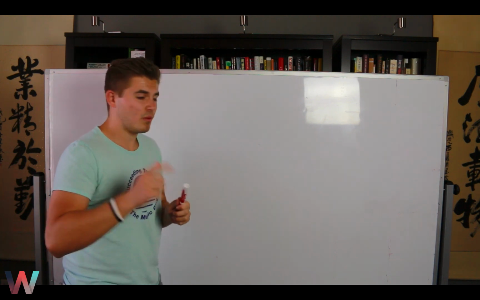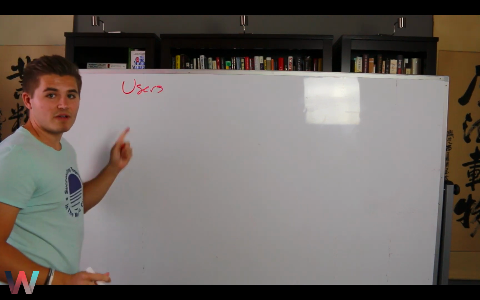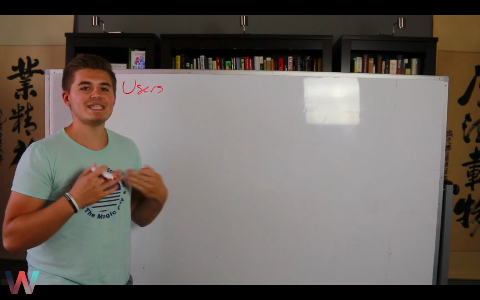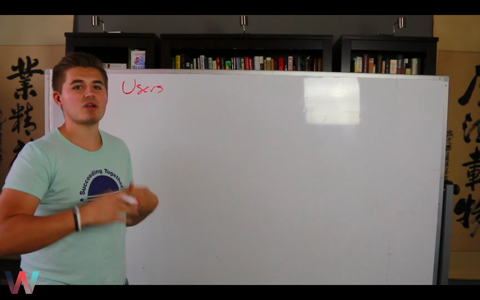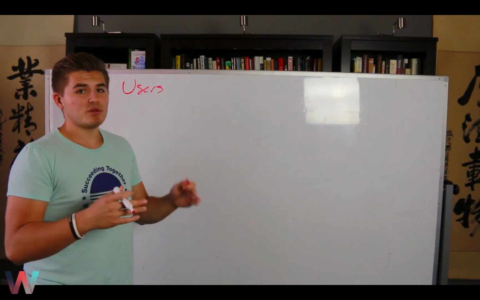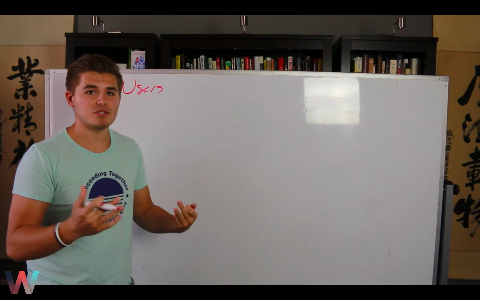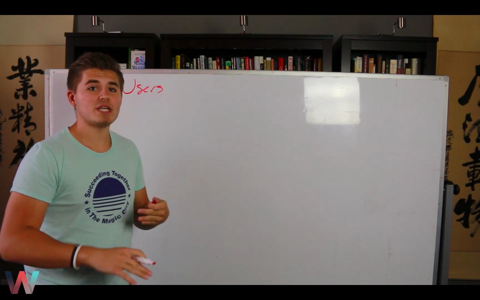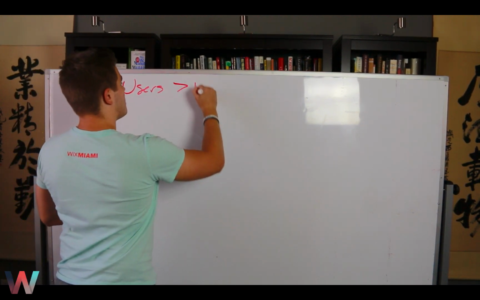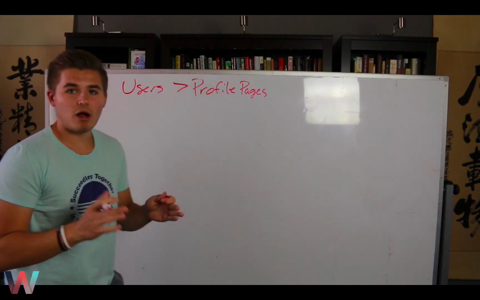So let's draw this out a little bit. We know our target market here is users, right? We've got our users right here. But then what we need to do is identify, okay, what do these users need to be able to do on the website? What access are they going to have? What type of functionality will they be able to use? So when we're building this website, there's a couple different functionalities we need to think of, design and functionality. The first is, well, we want our users to create a profile page. We want them to be able to create a page, edit the profile information, edit their profile picture, and put information onto their page. So the first one is profile pages. Okay, so profile pages is step one.